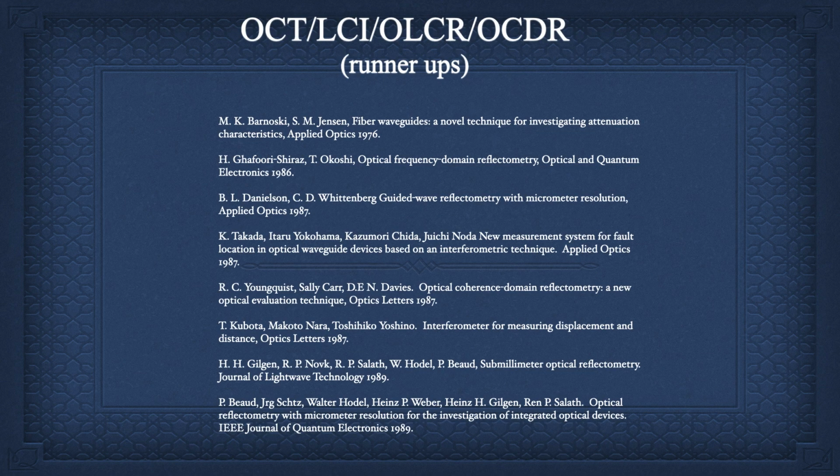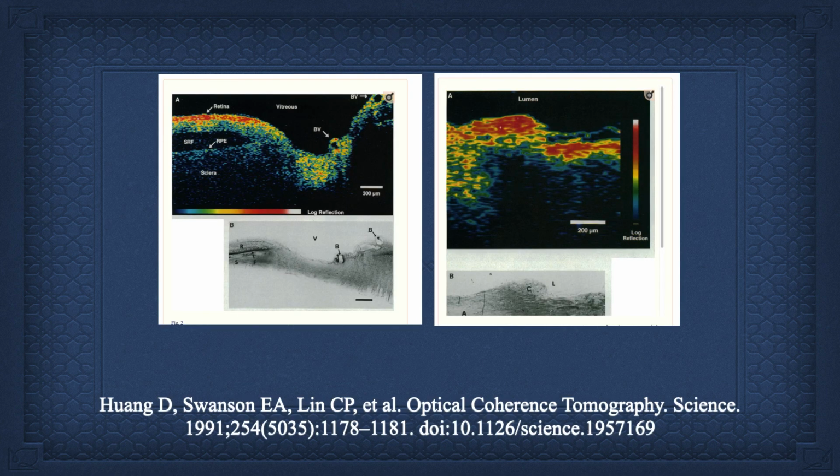It was originally called LCI or OLCR or OCDR, which were the A-scan or one-dimensional equivalents, and then it became OCT. Then in 1991, a paper was published by the Fujimoto group, which did change the name, but also did it in two dimensions. But I don't believe this was their paper, where the left is the retina, but I don't see any layers in there. I don't think this has reached a point where you've tested the hypothesis successfully.